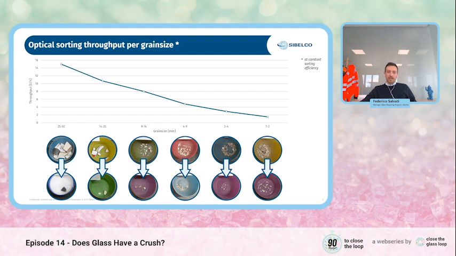Also, we see the effect of starting with thousands of pieces of CSP in the input. Even if the efficiency is still maintained at 90, 92, 95%, the output still contains many of those input pieces. Therefore, only one or two steps of sorting are not enough to provide a final product which is in spec for our customers. More steps must be put in series to reach final quality.